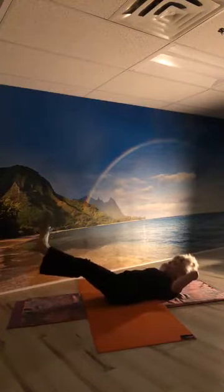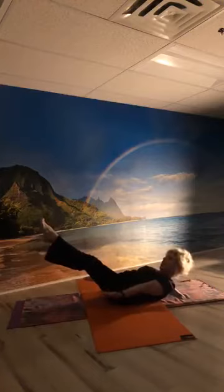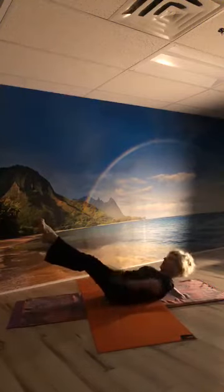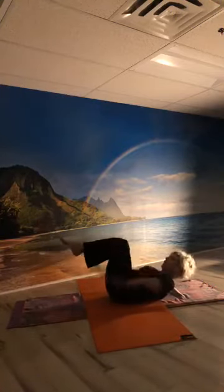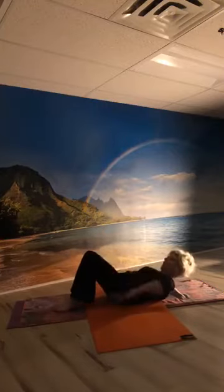So we've got 4, 3, 2, and 1. Hold it. Arms at our sides off the mat. Start to pump. Inhale for 5 beats and exhale for 5 beats. Level 2 modification, our knees are bent. Level 1, our feet are on the mat.